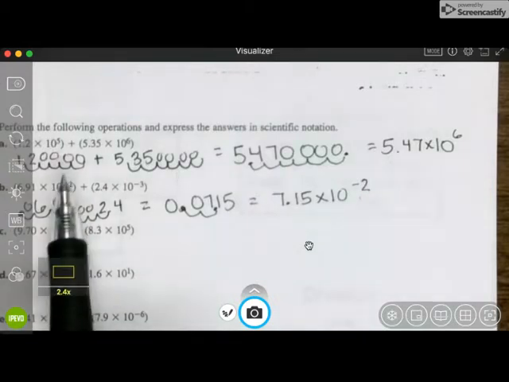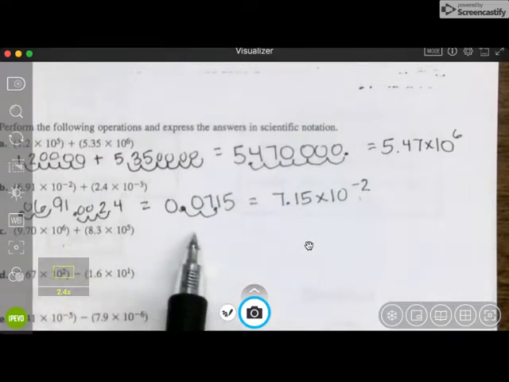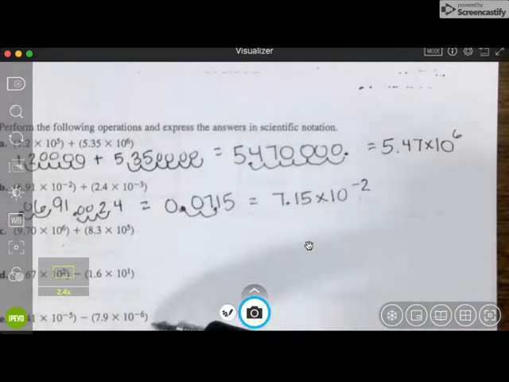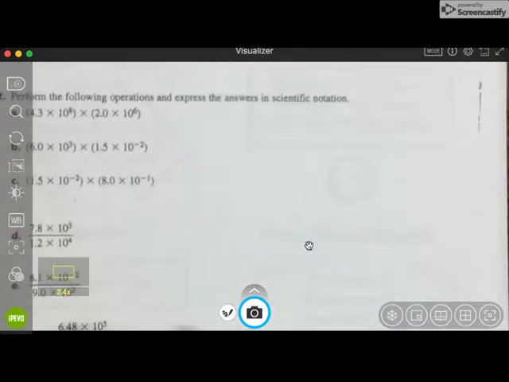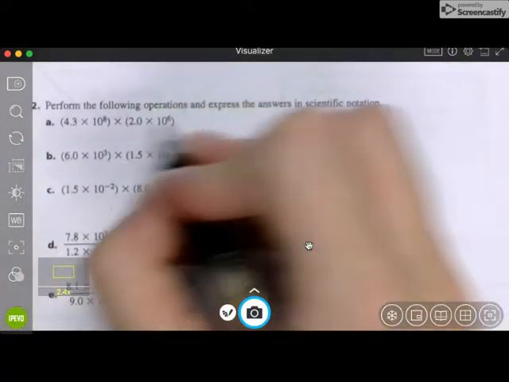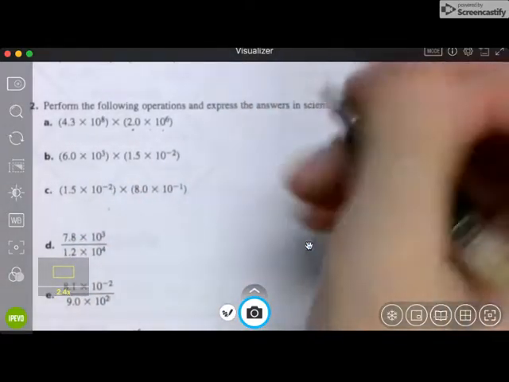Okay, so again, if you expand it to be in regular notation or standard notation, and then you just move the decimal back so that it ends up in scientific notation, sometimes that's just the easiest way to do it. Then you don't have to remember all those different rules, and you can just find an example, okay? So I'm going to skip these for right this second, and we are going to look at the bottom. So it says, perform the following operation and express the answer in scientific notation. So this is 4.3 times 10 to the 8th times 2.0 times 10 to the 6th.